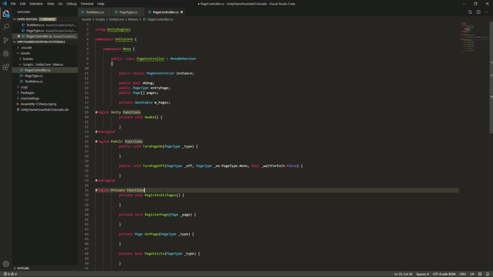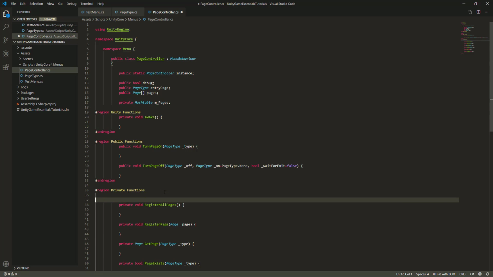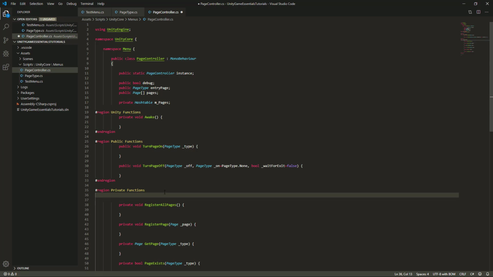Okay, so after I'm done with the skeleton, we're going to hit each one of these functions one by one. So don't worry if any of this looks a little bit daunting or confusing. We are going to go through step by step each one of these functions to make sure that everyone watching this completely understands how this system works.